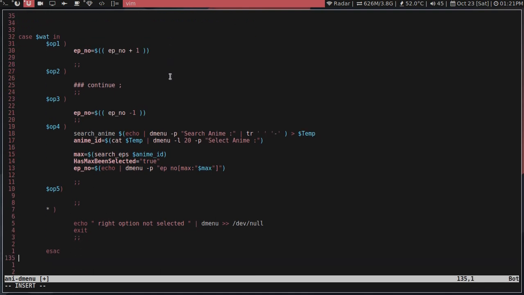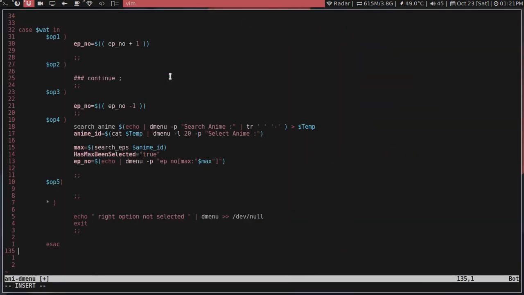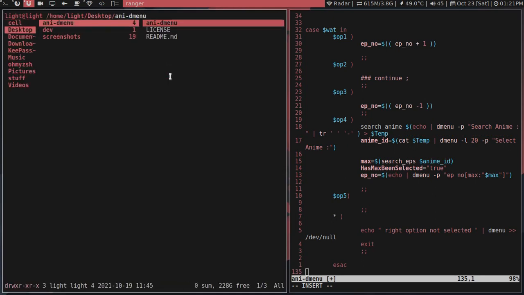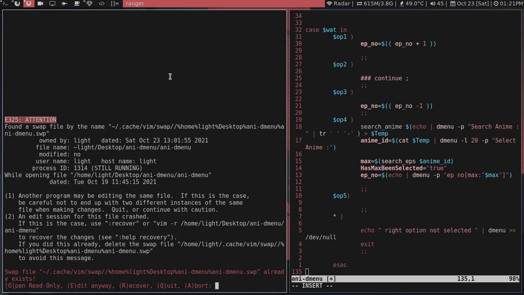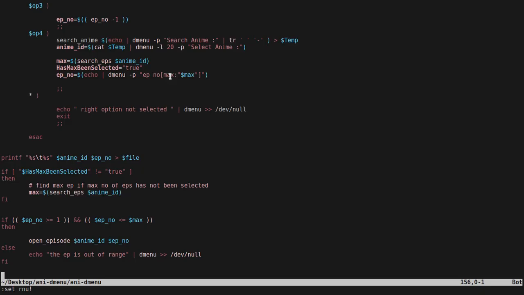So then in my original git clone repository, I'll do this. Let's open up Ranger for now. Here I must have something in desktop, development, and dmenu. This is what I'm editing right now. In here I abort that. This one's the thing.